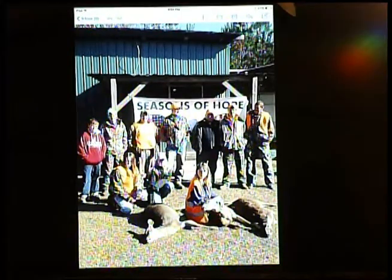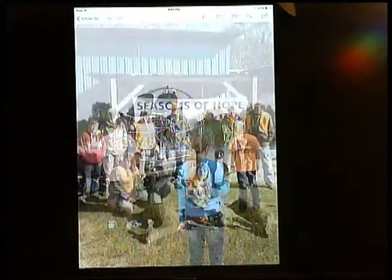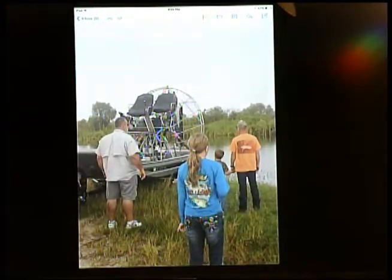All right, let's look at the next picture. We're talking about the Seasons of Hope banner in the background, and where was this taken? That was at Big Rack Hunting Club up in Georgiana. That's one you went on year before last. That was a dog hunt. No bucks killed, but they had plenty of time, and there was a bunch of shooting, and those dogs were barking. Those kids got a kick out of those dogs. All right, now we've got an airboat here. That's actually Austin fixing to go on the airboat ride, the kid that killed the gator.